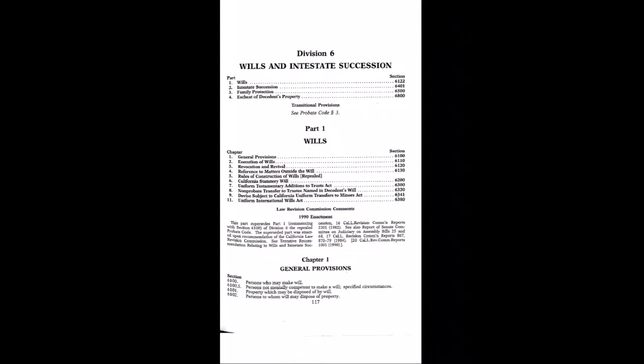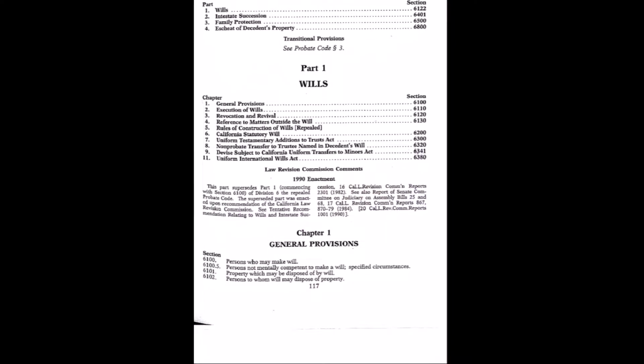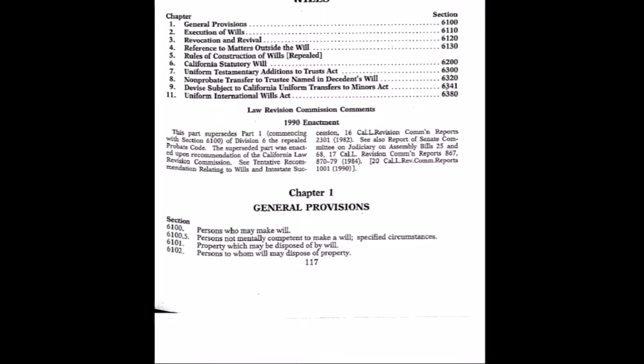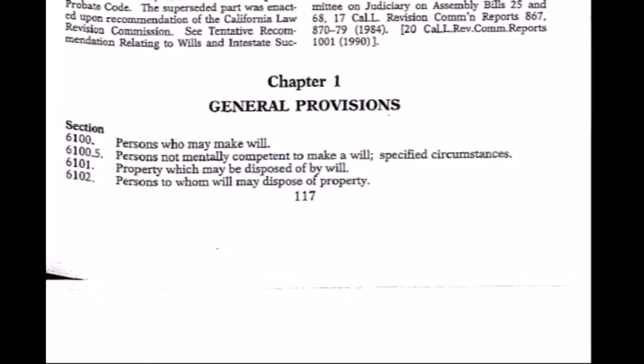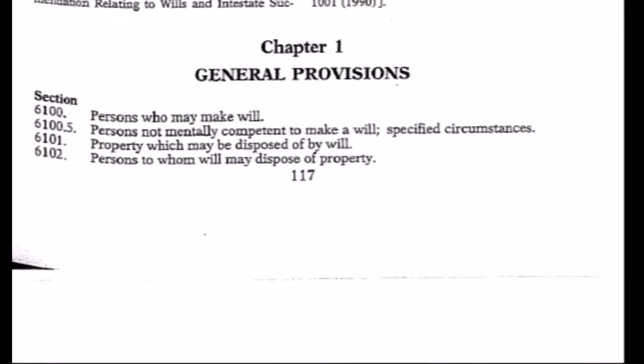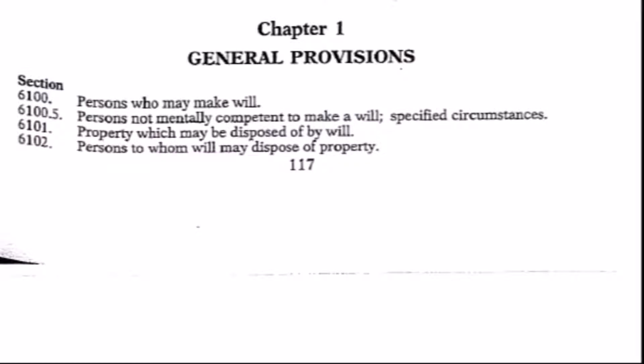Now we're going to leave the table of contents at the beginning of the probate code and go into the text to find what we're looking for. Here is Division 6, and you can see it recreates part of the table of contents for you. And then you find Chapter 1, and it lists the sections that are included in Chapter 1. Now this list of sections actually goes on to the next page. It's maybe 3 or 4 more sections, but to save time, I'm not going to do that page. So look at the list of sections.